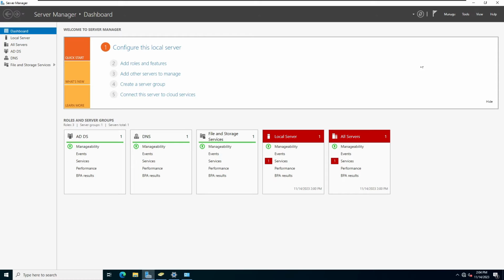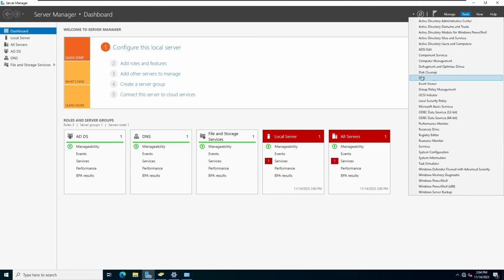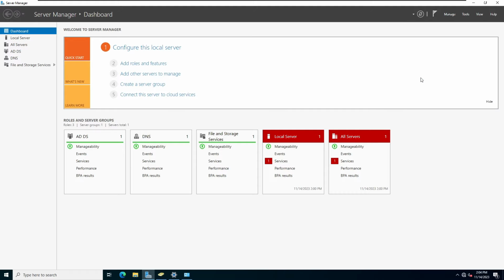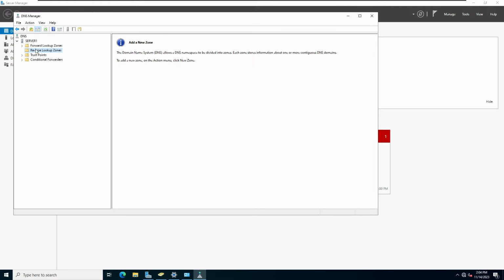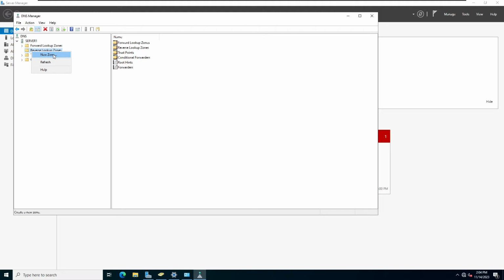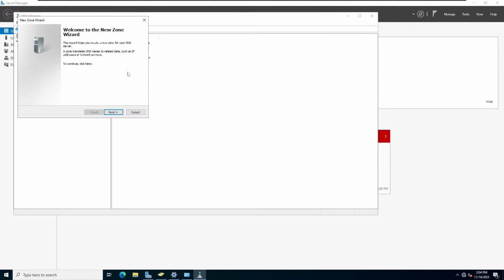And then going back to Server Manager and click on Tools. Now I'm going to configure DNS server and right click Reverse Lookup Zone and New Zone.